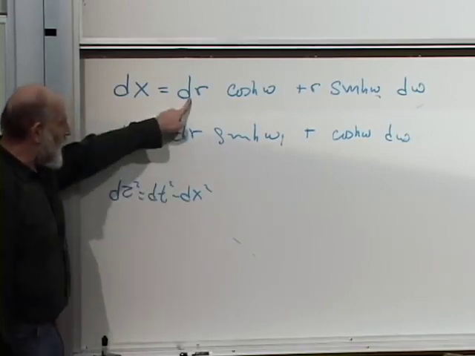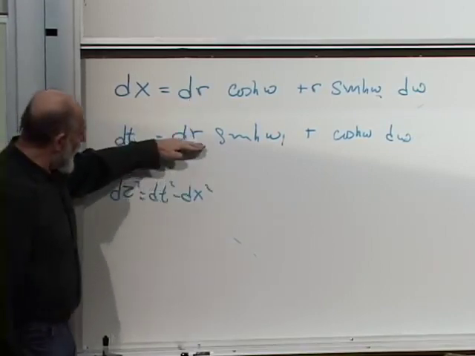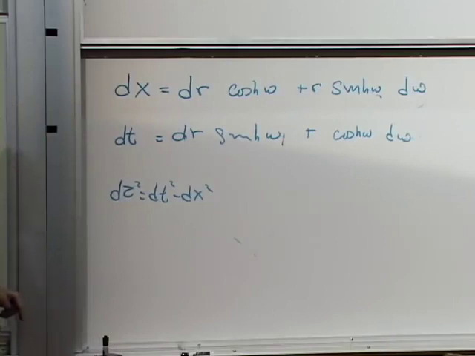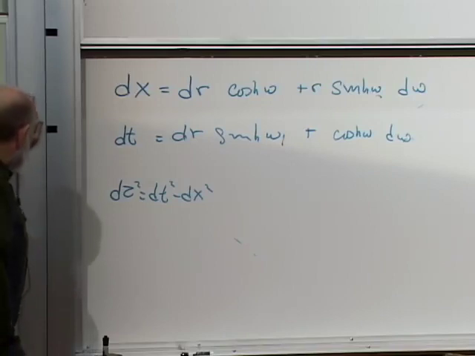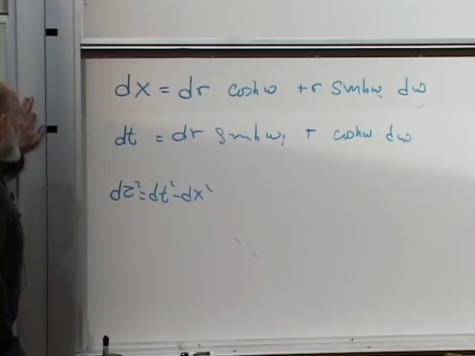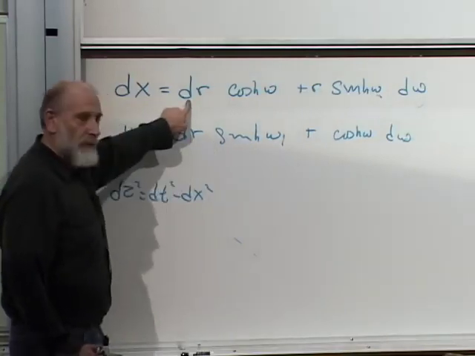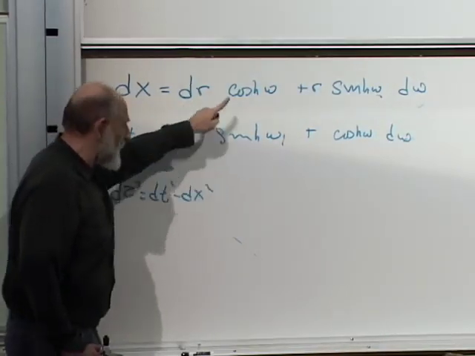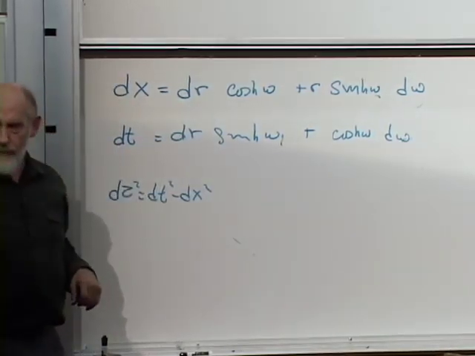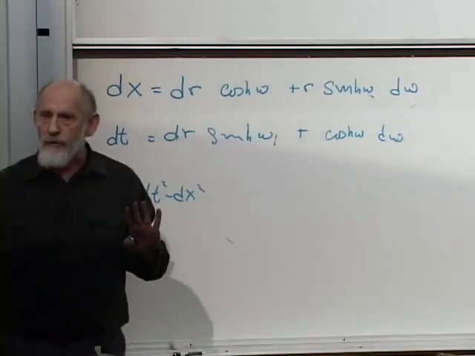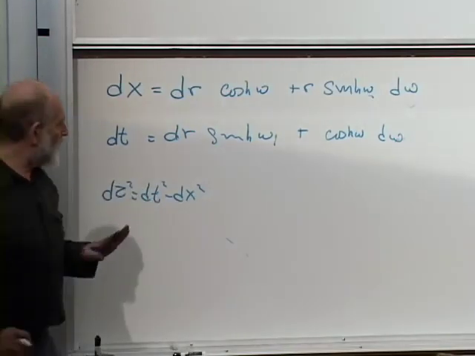But then from dx squared, we'll also get a dr squared term. And what are we going to get? We're going to get dr squared times, let's see, I got to be careful here, I got to keep my negative sign straight. d tau squared equals dt squared. Yeah, no, we're okay. Okay, so good. So what do I get from the two terms with the dr squared? We'll get sinh squared minus cosh squared, right? What's sinh squared minus cosh squared? Sure it's not minus 1? I think it's minus 1.